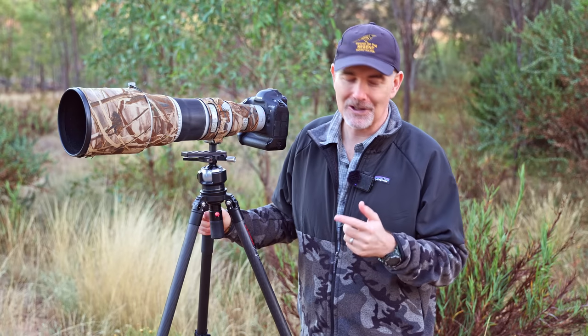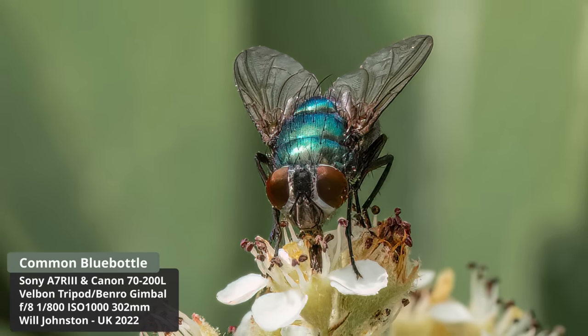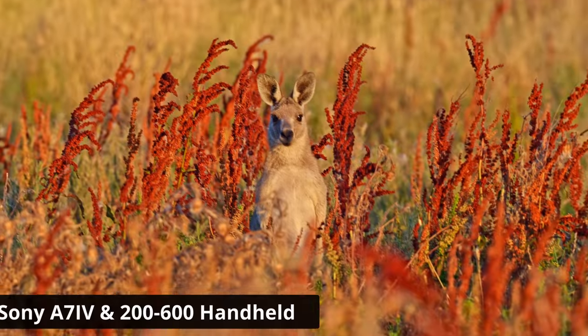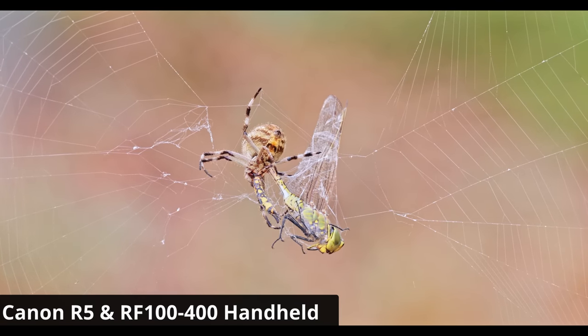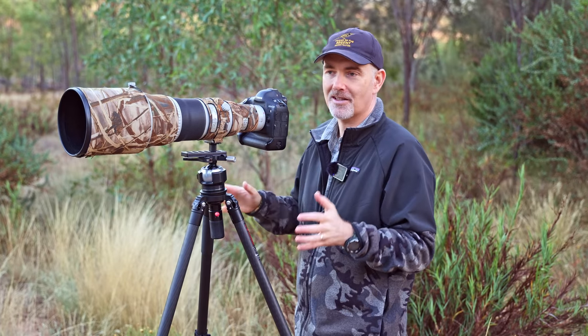Member Will has been using the same tripod for 50 years. He uses it to photograph flies and macro-style subjects, waiting for them to land on a flower, wanting to be as steady as possible — perhaps for focus stacking. That's when a tripod is ideal. The other time you'll probably need a tripod is shooting video. It's very hard to keep video stable, and even though the latest Canons have very good IS, ideally you want to be on a tripod for video — it's almost a necessity.